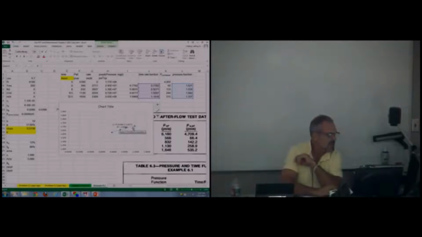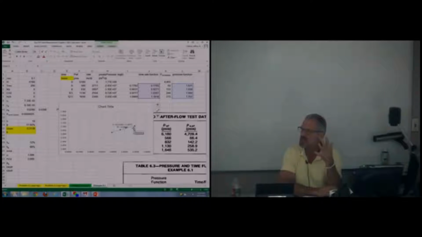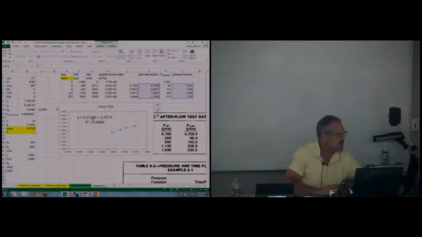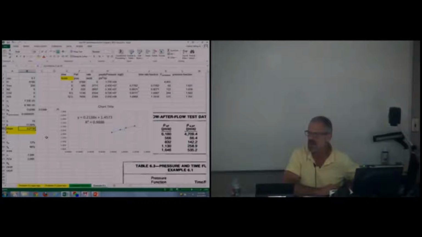Okay. My trend line automatically does a least squares linear fit, which is what I want. And if I ask it to, it'll tell me the equation and the regression coefficient. So the slope is 0.2138. I want that number in my spreadsheet. I don't want to copy it down, because when I change my data, I don't want to have to recopy it. So that slope is just the slope of those known y's and those known x's.